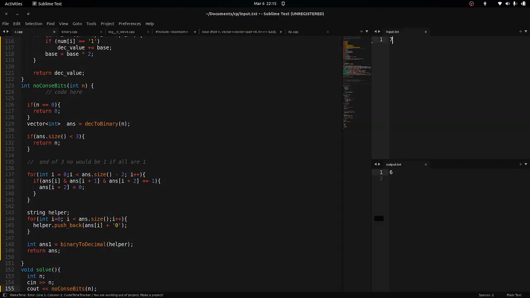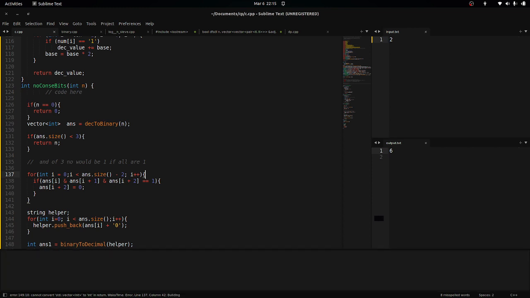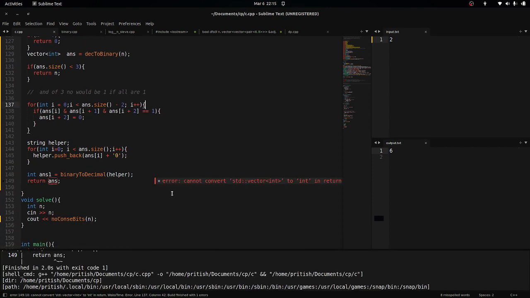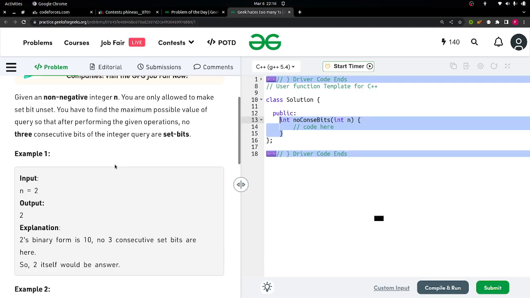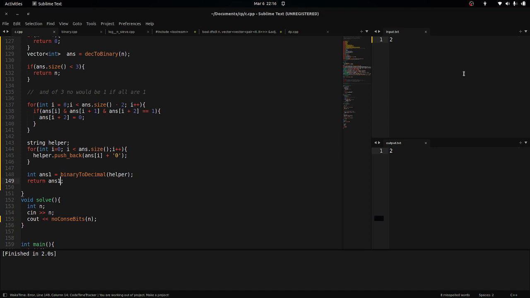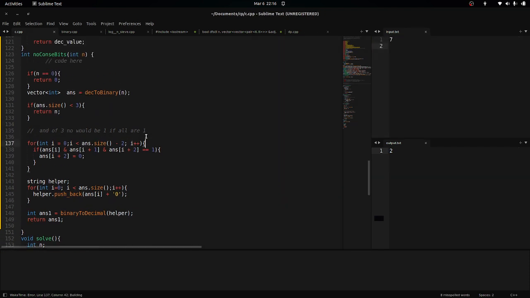So now let us see. Yeah, it is 2, it is working fine. Similarly, if you take it as 7, yeah, 6, so it is working fine.